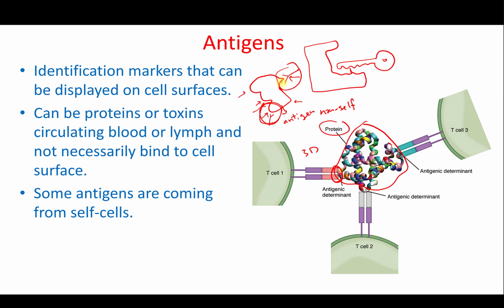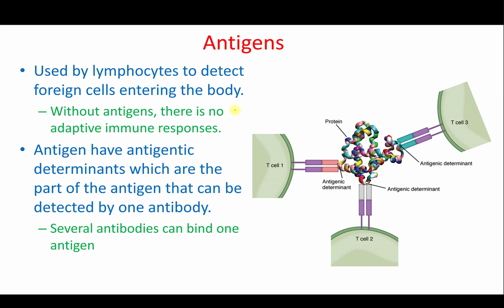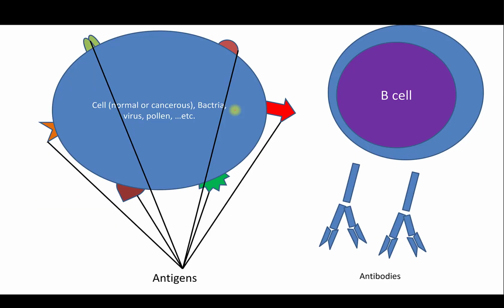Sometimes cells will recognize only one part of the antigen. The cell that recognizes this part is not necessarily able to recognize this part. So that is for the antigens. And those antigens, we will respond to them usually by antibodies. Antigens could be on the surface of the cell or could be floating, but the antibodies also can be on the surface of the cell or floating. Those antibodies will be able to recognize the different antigens. So it's always like a 3D conformation between the antibodies and the antigens.